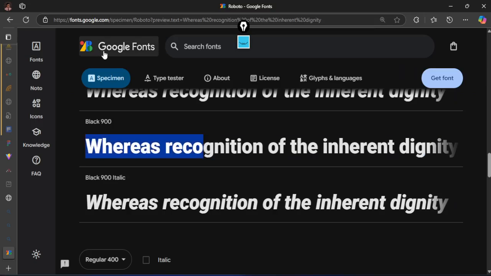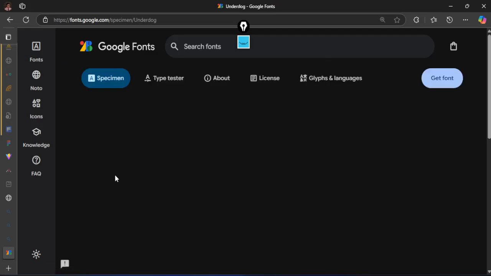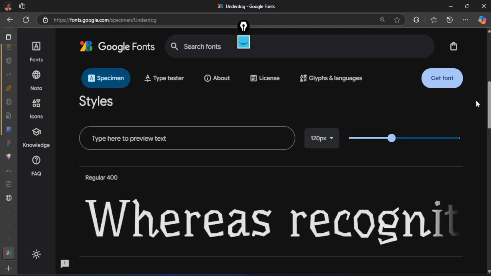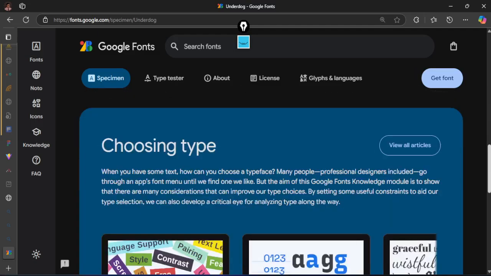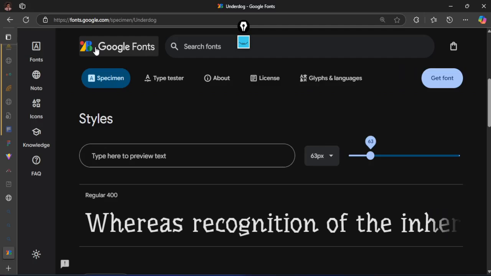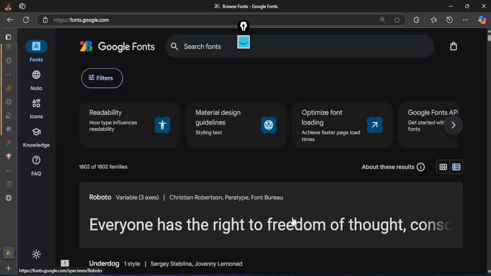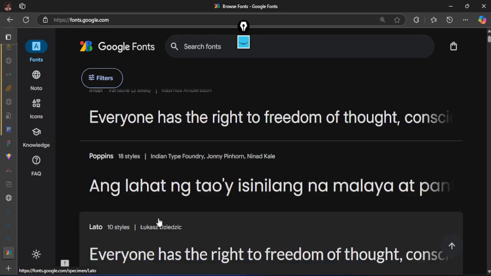And not all fonts have the weight that you are looking for. Some of them only have one particular weight, while some of them are from 100 to 900. Like this font now, I think it only has one. As you can see, it only has one, so you can only use 400. You can't use any other weight. This font only has 400. But for some of them, you can use from 100 to 900. Some of them, you can only use from 400 to 800. Some of them, you can only use from 600 and above. It all depends on the font that you want to work with.